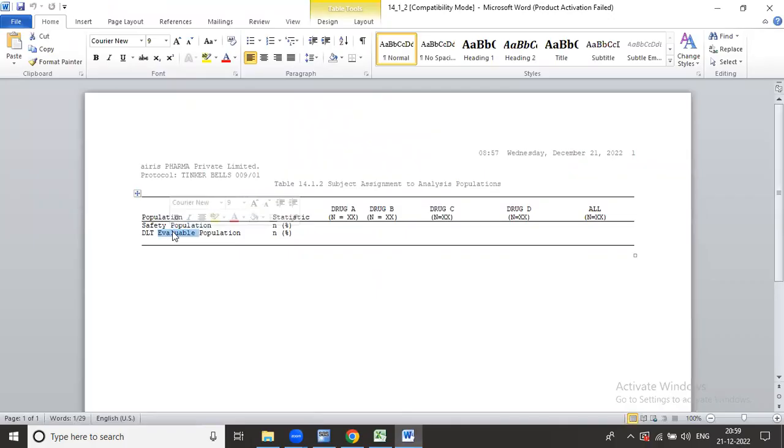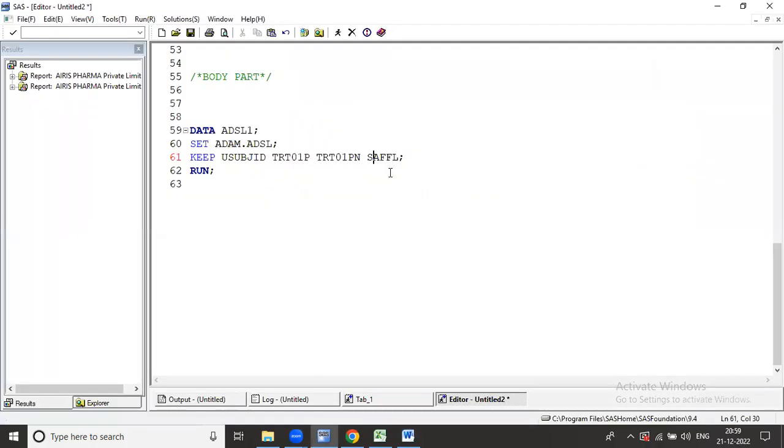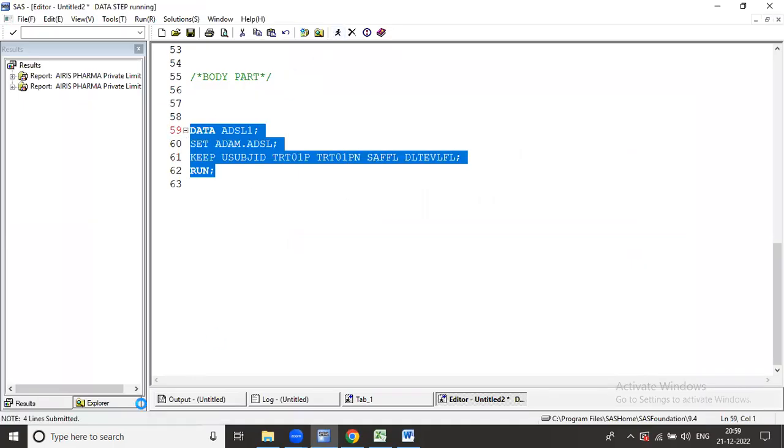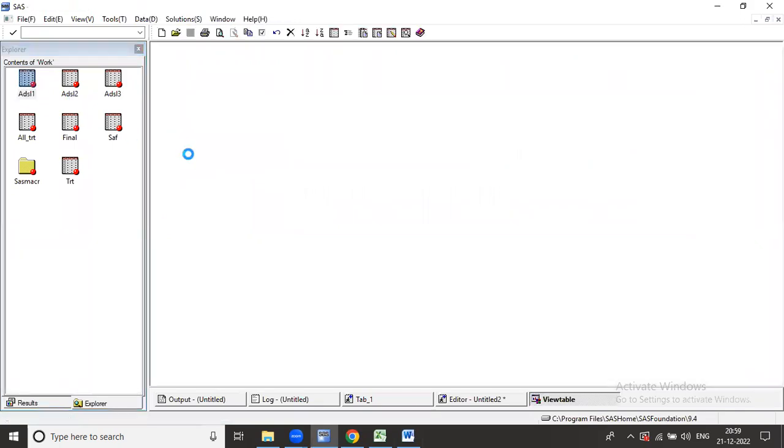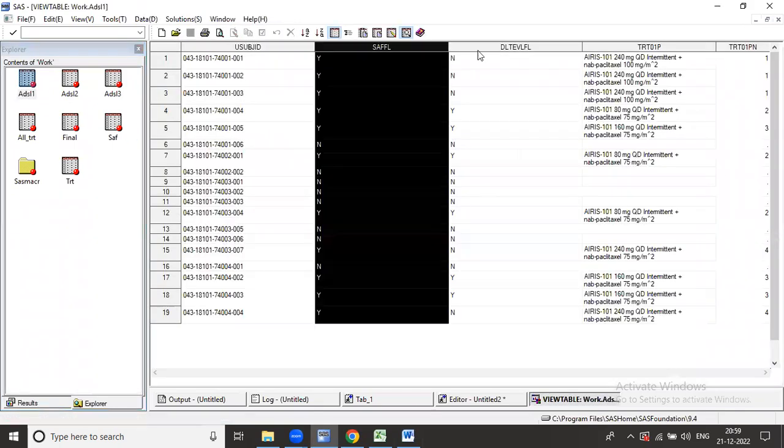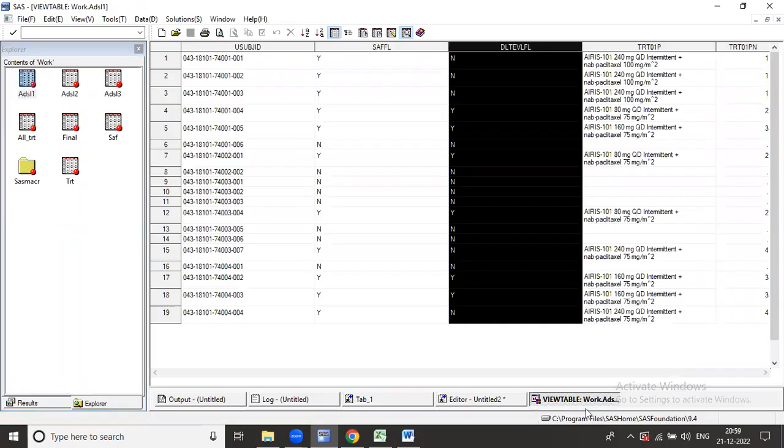Yes, sir. So we need to take SAFFL along with DLT EVLFL, this also. So when I execute, ADSL1 will get created and this will have both safety population and DLT available population information.